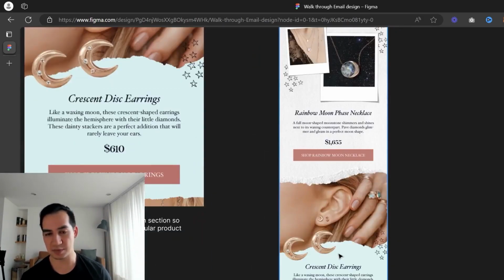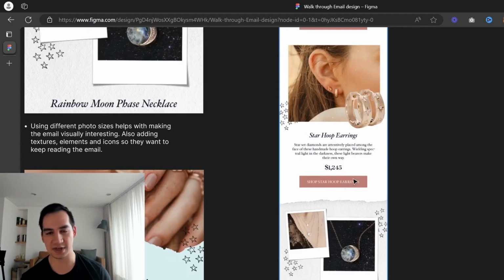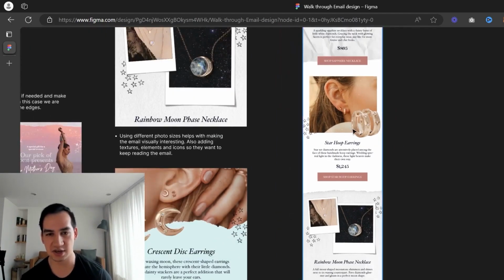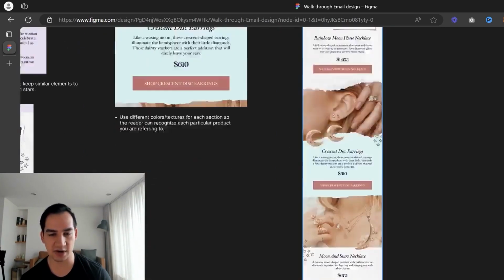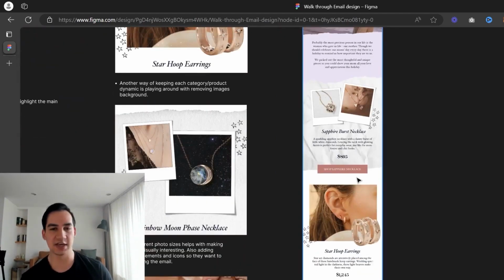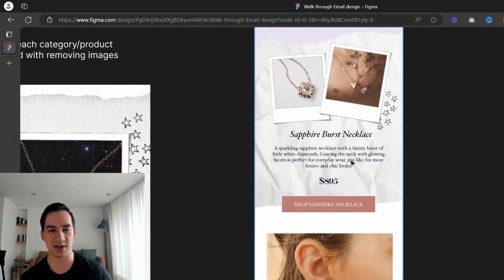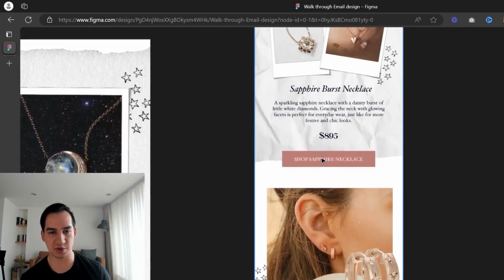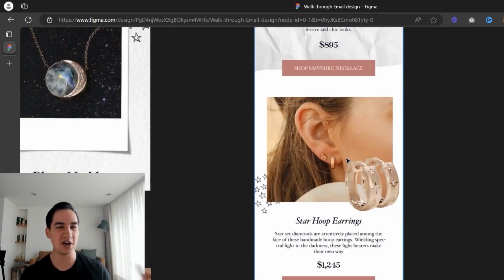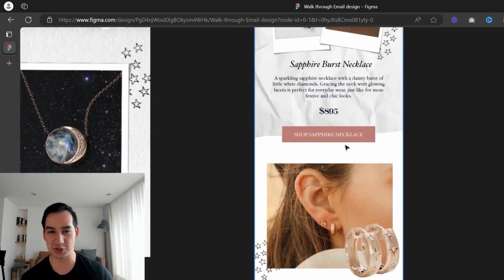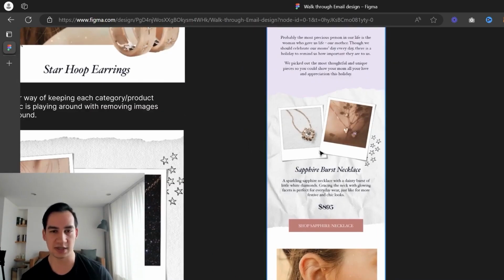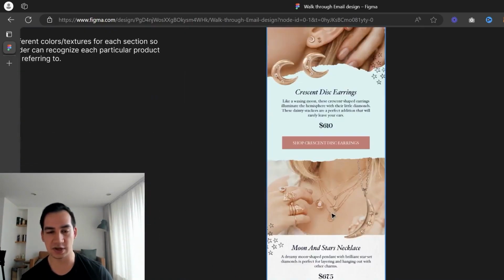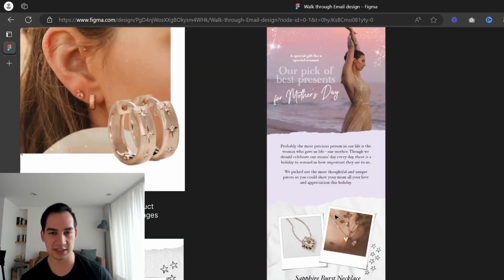But the thing to keep in mind here is that you could easily differentiate each product section by the color. So we have the white background, light gray background, blue background, white background, essentially. And that's important because I see a lot of brands where they're trying to promote a lot of products and then it's product image, product description, CTA, and it's not immediately intuitive which section each description belongs to. So this is a way of separating those in a way that's aesthetically pleasing.